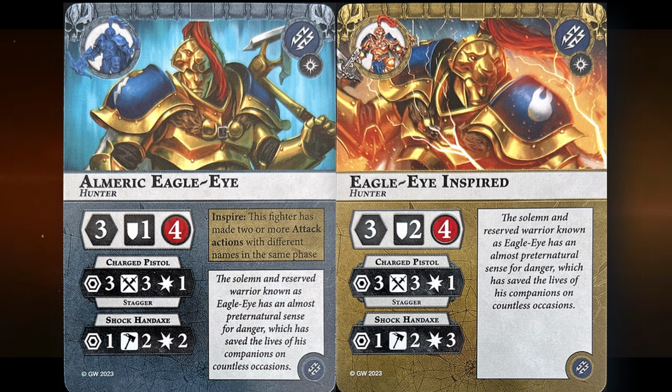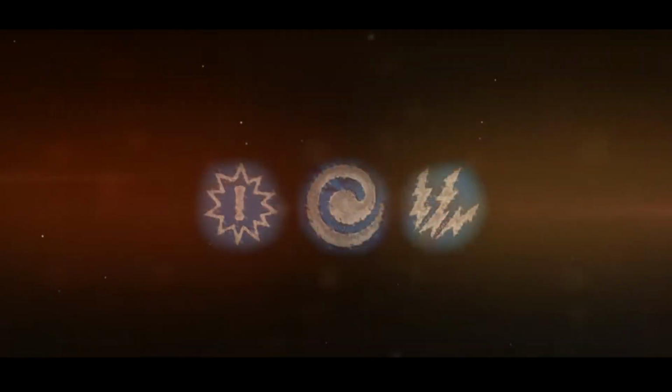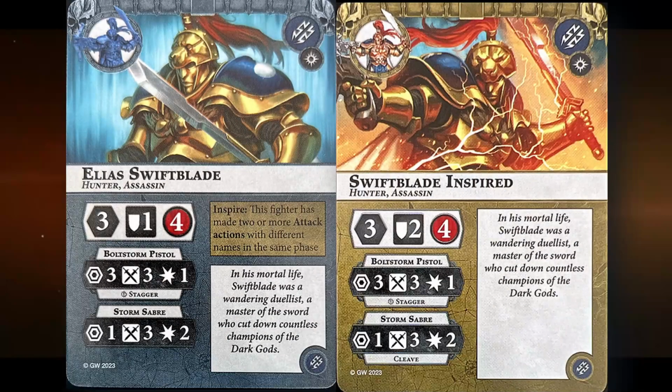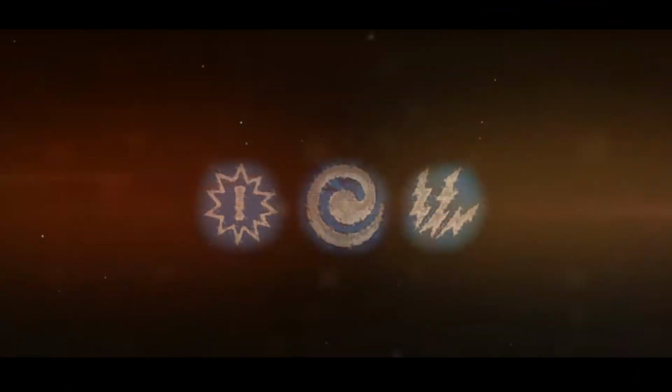So if you take a look at the keywords, all of the guys are hunters, and Swiftblade is an assassin as well. Eagle Eyes attacks, the Boltstorm pistol has also stagger, and his short hand axe goes to 3 damage. I think this was the case before as well. Swiftblade, as I said, is an assassin now. His Storm Save goes from 3 swords 2 damage to 3 swords 2 damage with Cleave inspired. So, quite solid fighter cards there, very tanky while inspired. So, fairly good survivability, I would say.